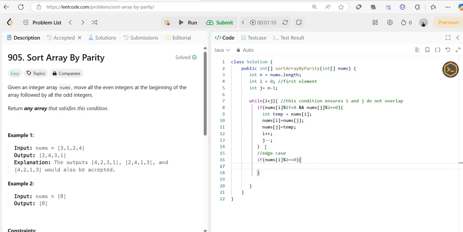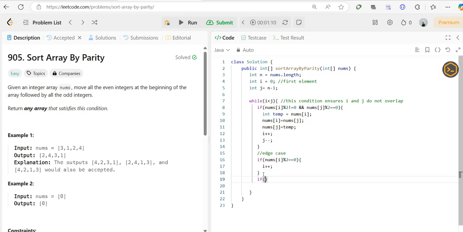If at the beginning there's already even, what we have to do is increment the i pointer. Clear? And then we have to take care of the other condition too.